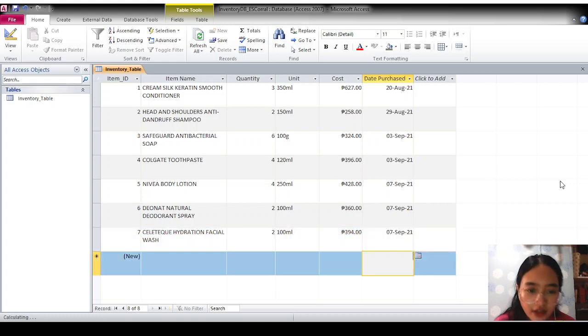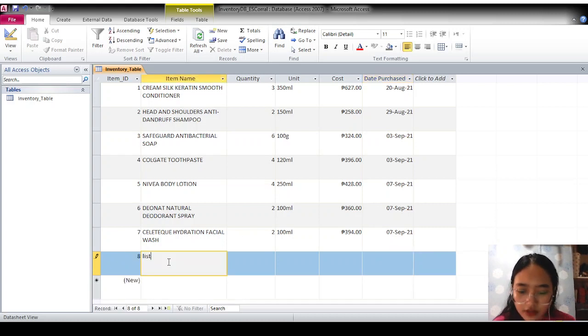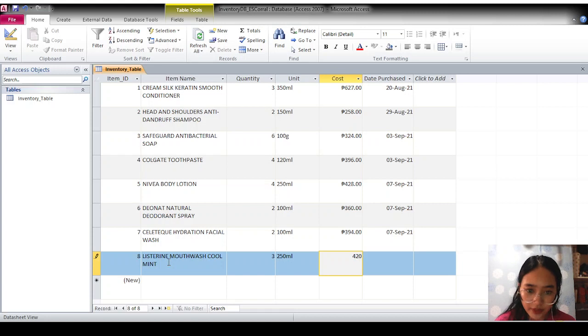Oops, I put the whole month. Listerine mouthwash. Cool. For this one, I have 250 ml. It's worth 120 pesos, and I bought it last September 9, 2021.